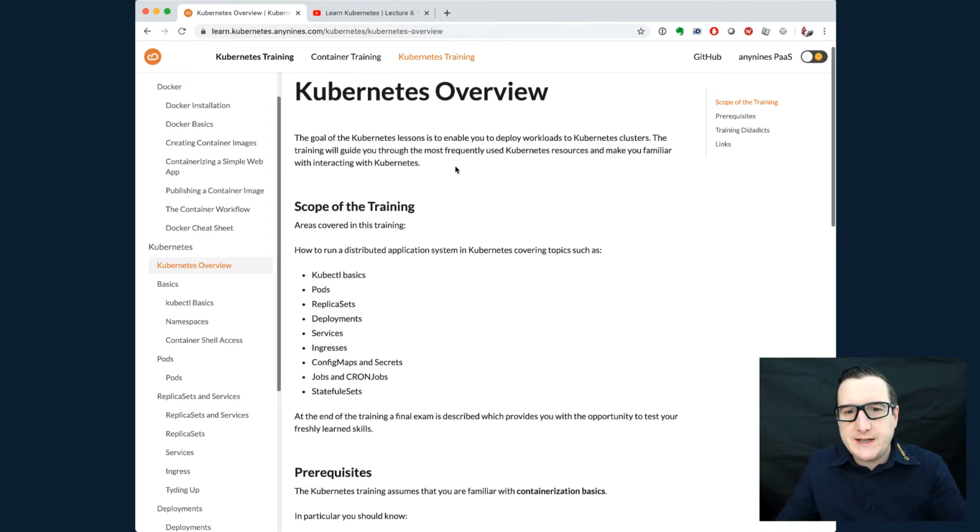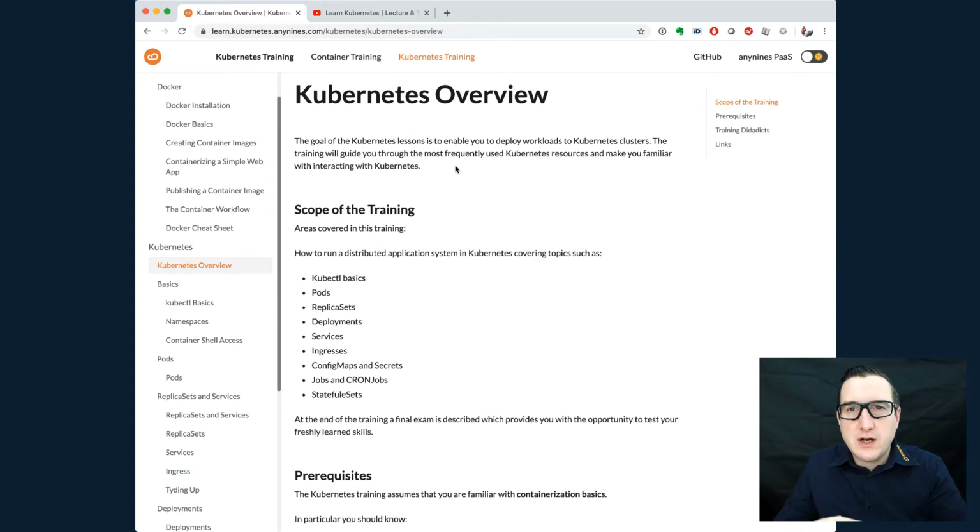That being said, in this part of the training, we will continue to dig into topics such as how you interact with the Kubernetes cluster. In particular, there's the kube control command. It is often pronounced kubectl.